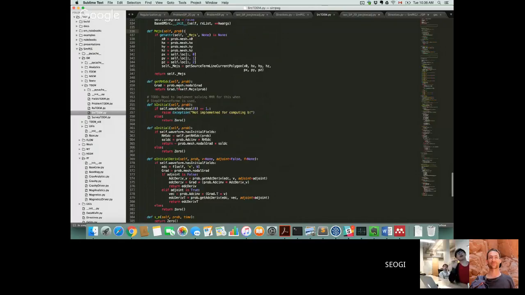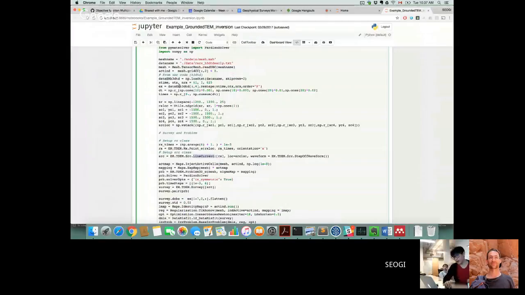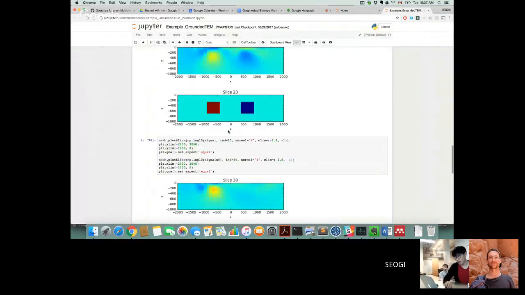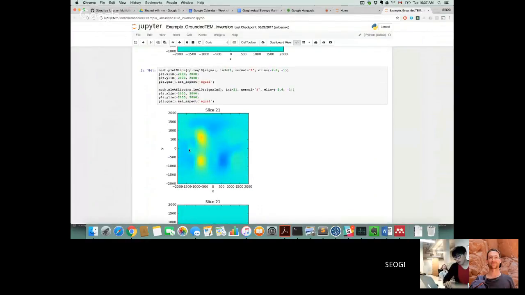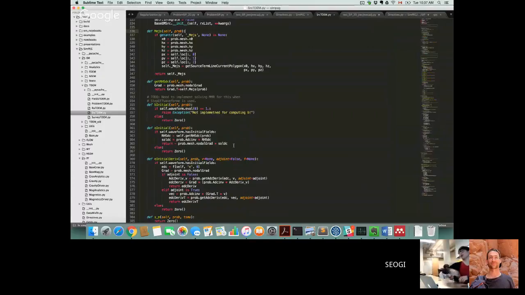But if you think about what's happening, say you have a wire path up here, from here to here. If you take the divergence, you're going to get all zeros along the wire path, but you're going to get +1 and -1 at the ends of your line current. So that effectively generates +1 and -1 at the source location, at the electrode location. So all the inductive part is gone by taking the divergence. That's how it works.